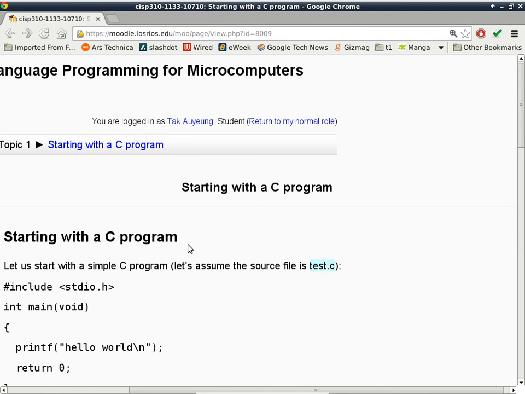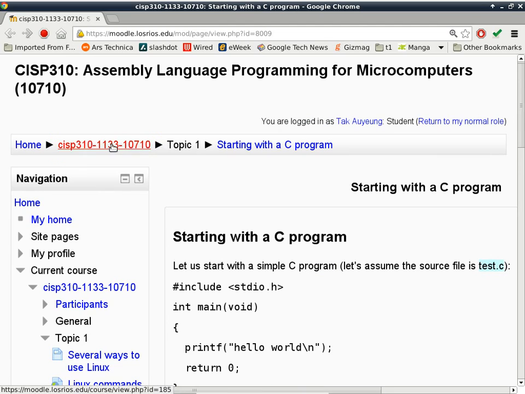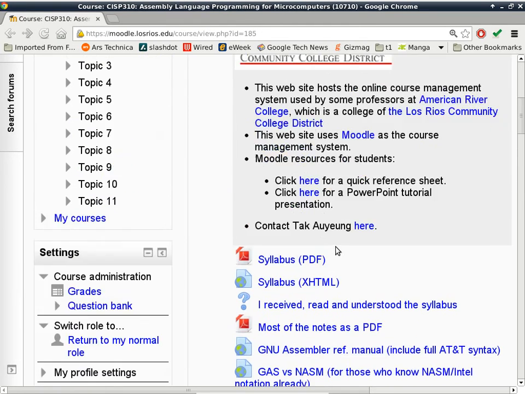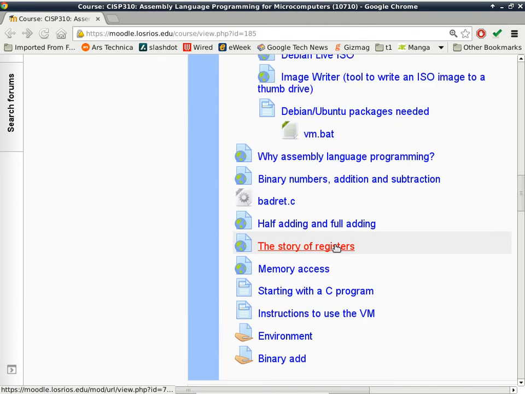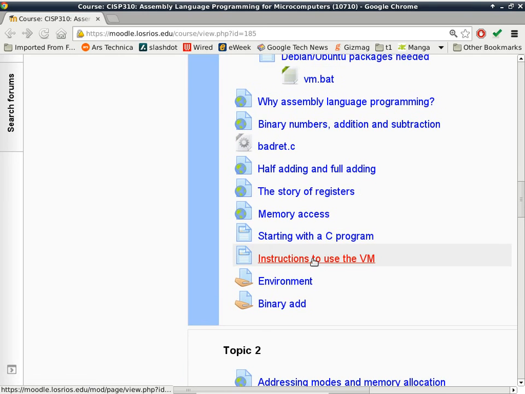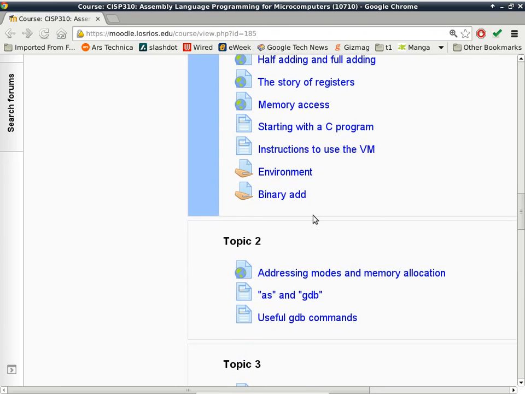This slide is really just trying to relate what you already know about C programs to something that we will talk about in this class, which is a little bit lower in terms of level. Okay, so if there are no questions, we'll go back to the main screen here, and we don't have to deal with instructions to use the virtual machine because we spent quite a bit of time on that already.